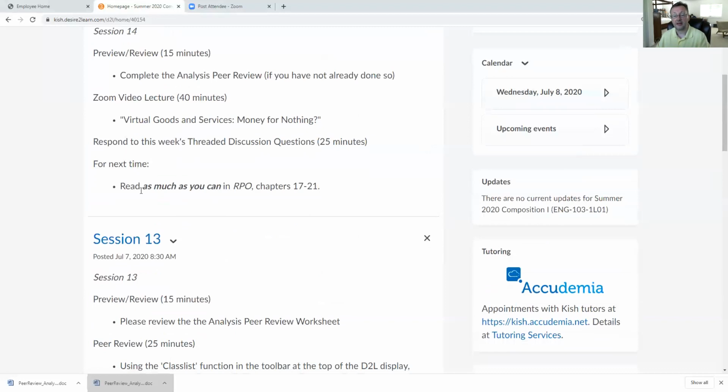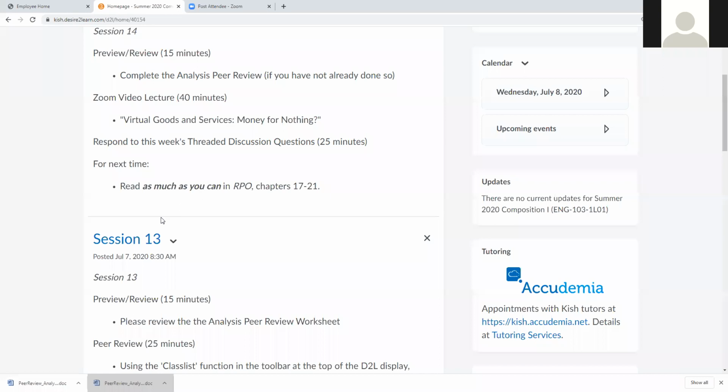Then, for next time, if you have not yet read this section, I know there are a few students who did read these chapters, or maybe who have finished even the entire book. For those of you who did, bravo. But for those of you reading with the pacing for the class, the next group of chapters would be 17 to 21.